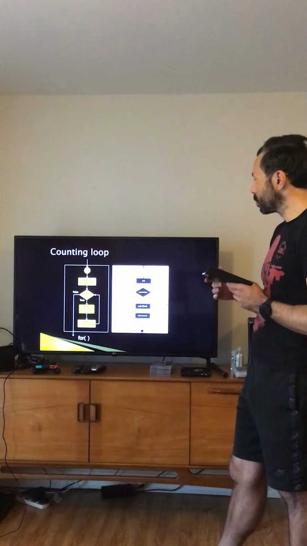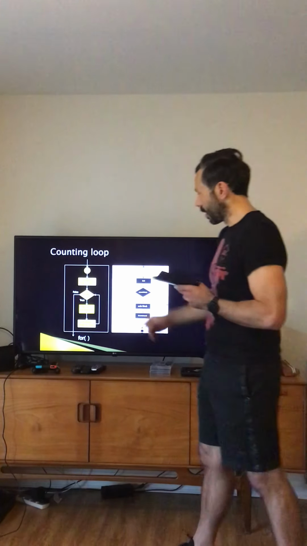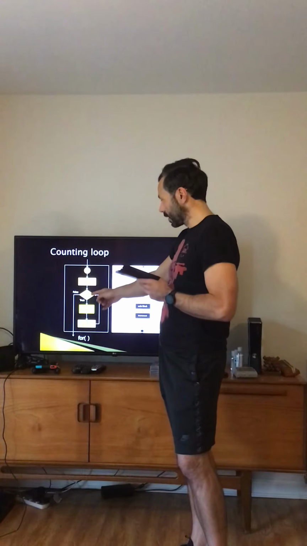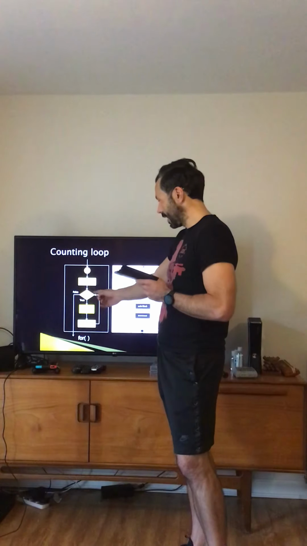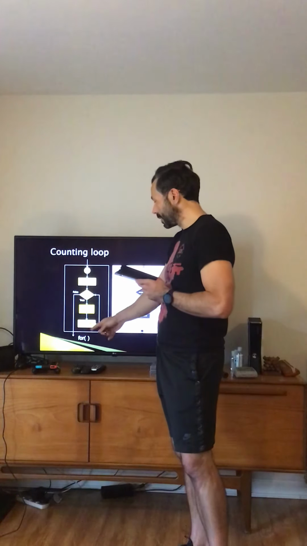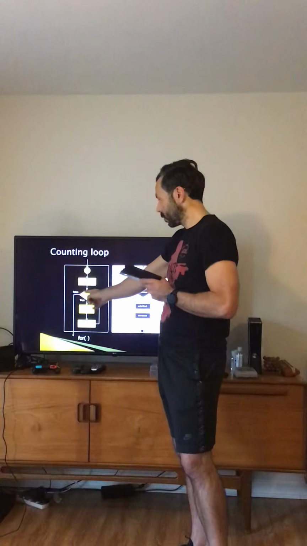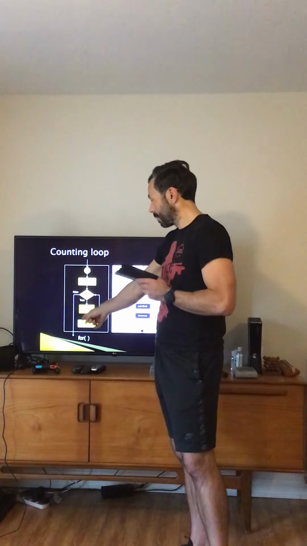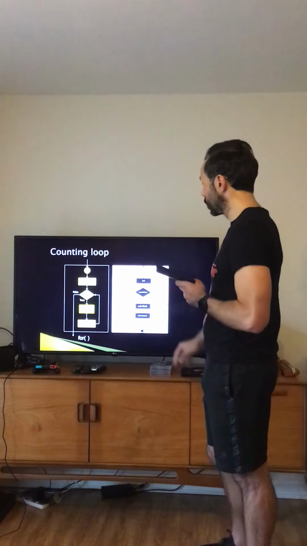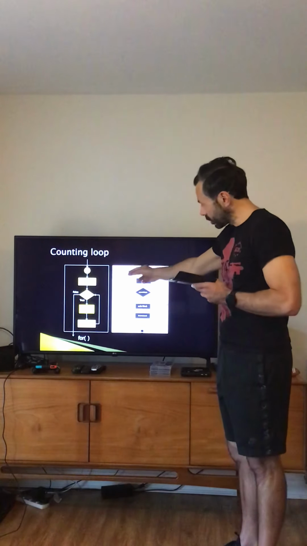So a counting loop has a representational diagrammatic structure. You're initializing the loop variables, you're entering the condition. If that is in fact equal to true, you have a block that's going to be repeated. You increment the loop variables, and then you go around that a defined number of times until the condition becomes equal to false. So there we have it: the initialization, the condition, and the increment, the conditional code.